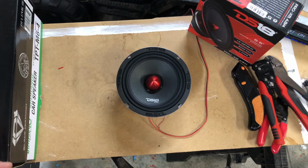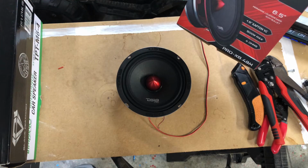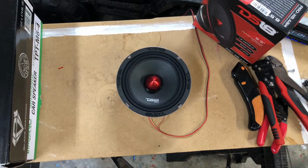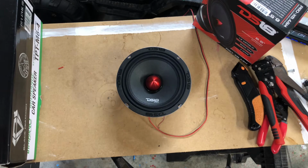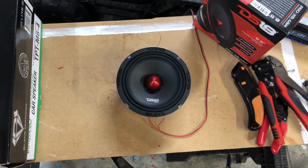But in this video, we're going to be actually talking about the DS18 PRO-X6.4BM. It's a 6.5 inch with a 1.5 inch voice coil. 500 watts max, and it's 250 RMS. Right now, we're probably putting about 30 RMS to it in true power.